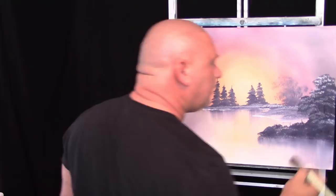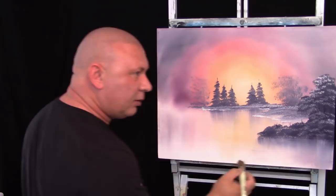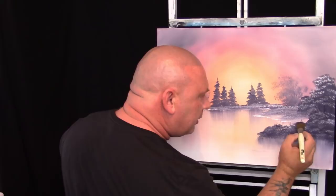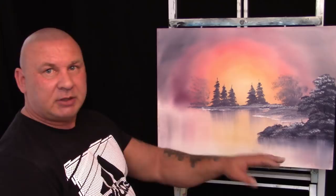And when I come down, I'm going to do a few of these here. Just think of form and shape. So I'm going to come around, get some pieces here, and just highlight a few. And then if you want a couple of zingers, some really bright ones, you can just do a couple here and there, or some really bright sparklers that really stand out. But don't do too many of them.